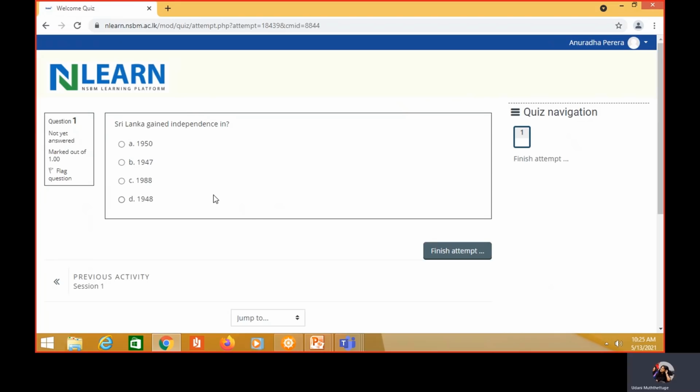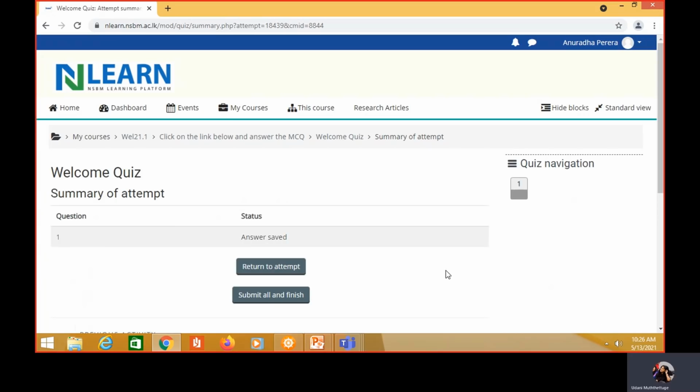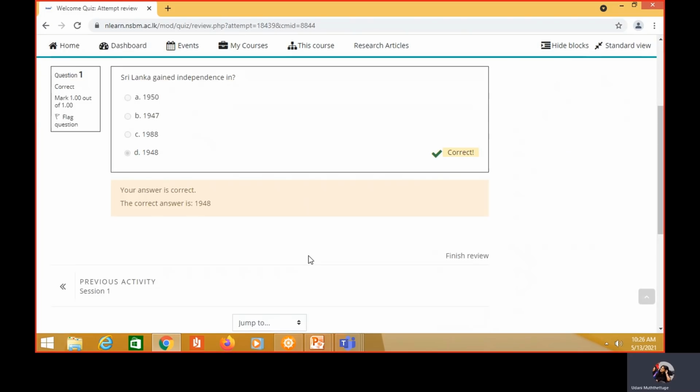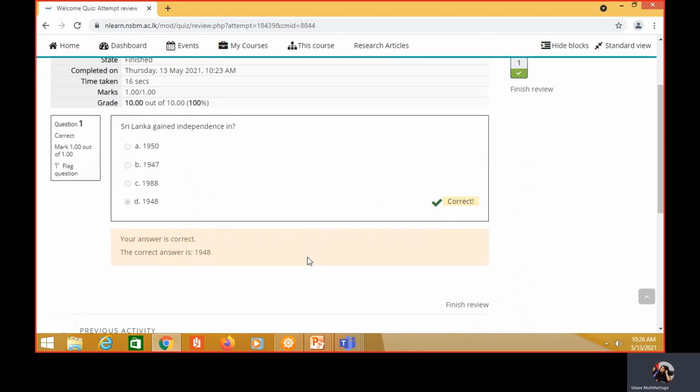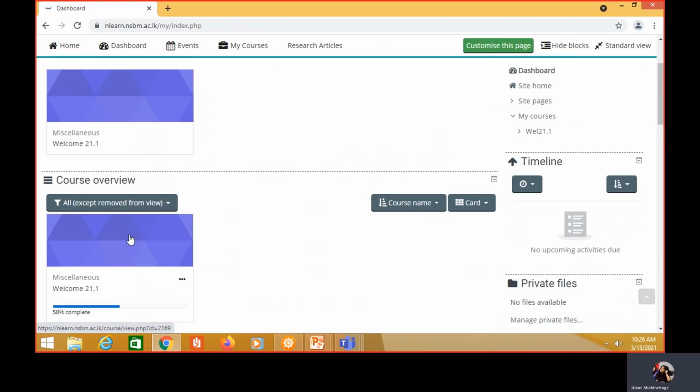Once you click on attempt quiz now, you will be directed to the quiz and you can give your answer and finish the attempt. Finally you have to submit all and finish. So I have submitted my answer. If you want to return to your dashboard, you have to click on the dashboard icon.